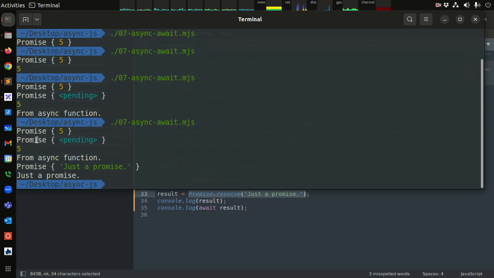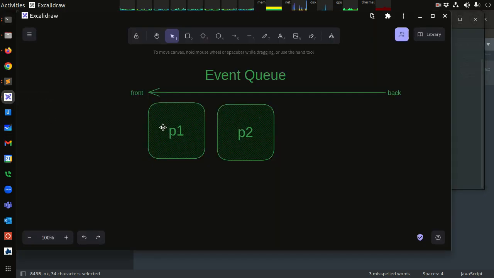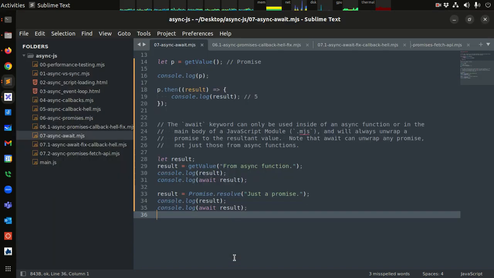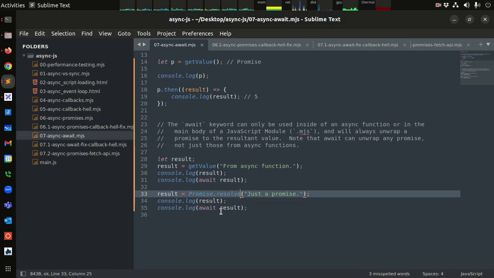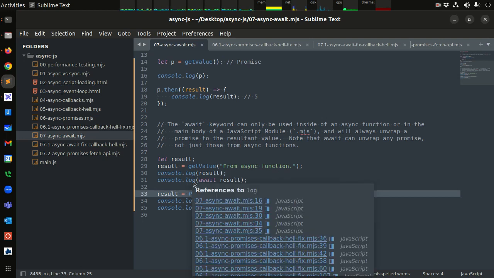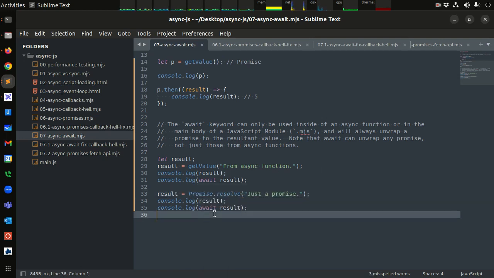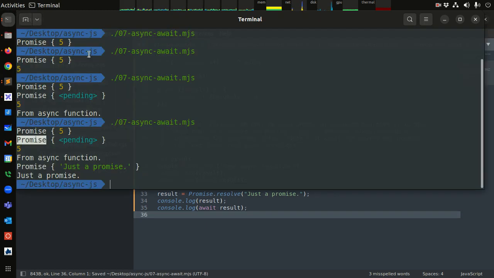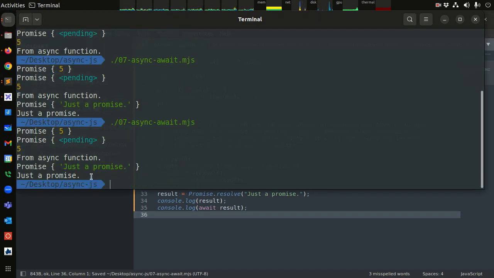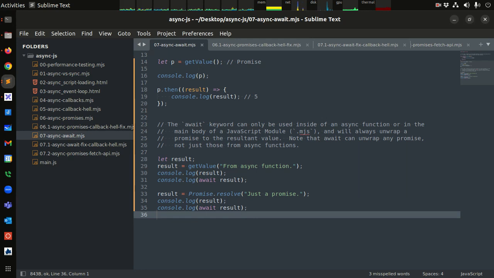So with an async function, if we go back to our event queue, there's an extra step of going to the back of the event queue line that there isn't in Promise.resolve. That immediately has, the terminology is to fulfill the promise. A fulfilled promise is when a promise is either resolved or rejected. If one of those things is true, then the promise has been fulfilled one way or the other. So that's just a promise. We can use an await either way.